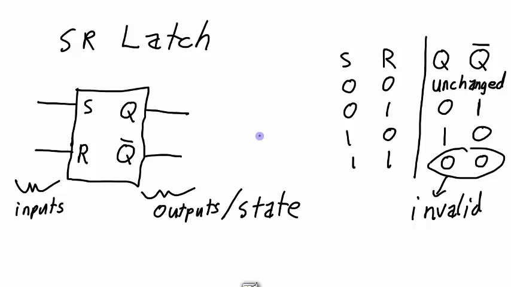So this SR latch that we're looking at right now is an active high SR latch, which means that the signal needs to be high to force the operation. So S being high while R is low forces a set. S being low while R being high forces a reset. The opposite of the active high SR latch is the active low SR latch, where S low, R high forces the set, and R low, S high forces the reset. I'll leave it to you as an exercise to try to figure out what the truth table for the active low SR latch looks like.